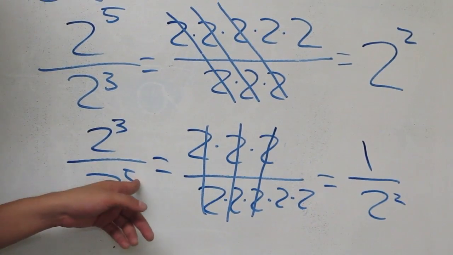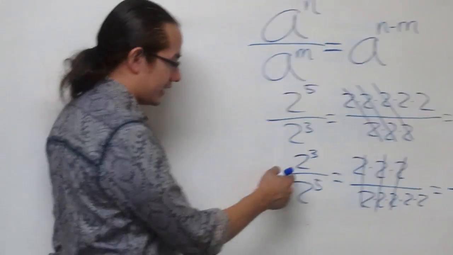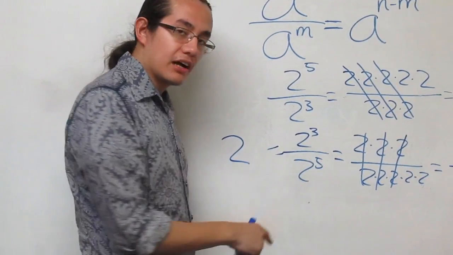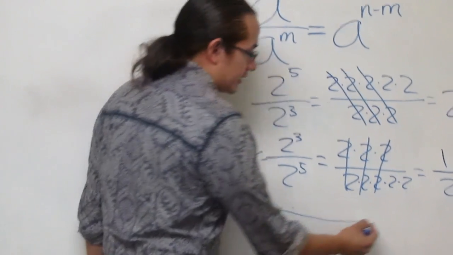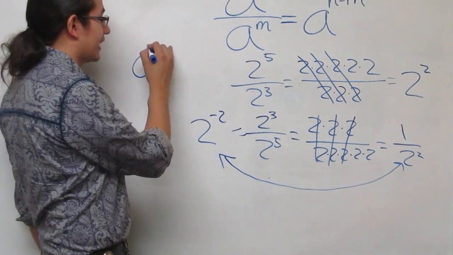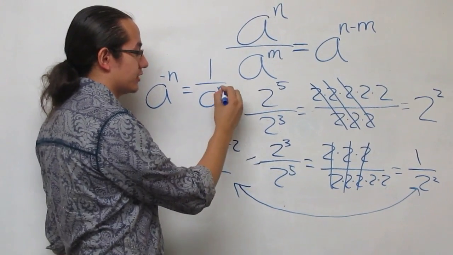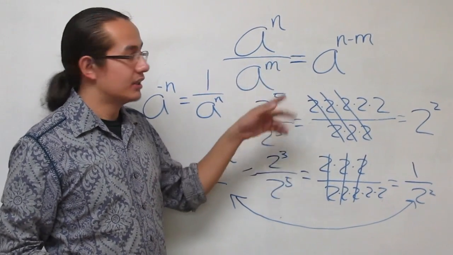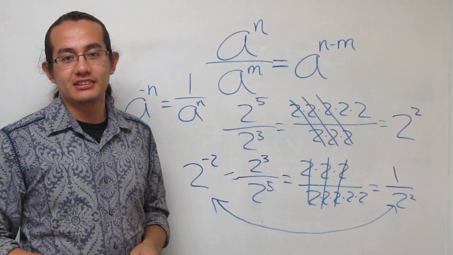And if you remember, well, we have to subtract these, right? So this is actually the same thing as 2 to the power of, since we subtract this one from that one, what's 3 minus 5? It's actually negative 2. So this is why that means the same thing. This is the reason why anything to a negative power is the same thing as 1 over the base to that same power. So this rule is actually the same thing as this rule, but when you have a bigger power on the bottom than you do on the top.